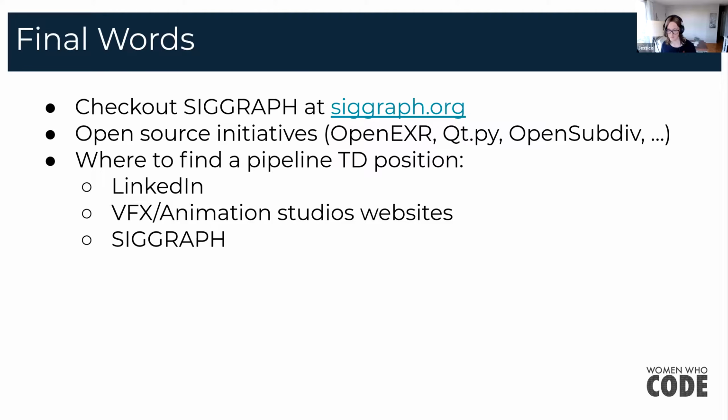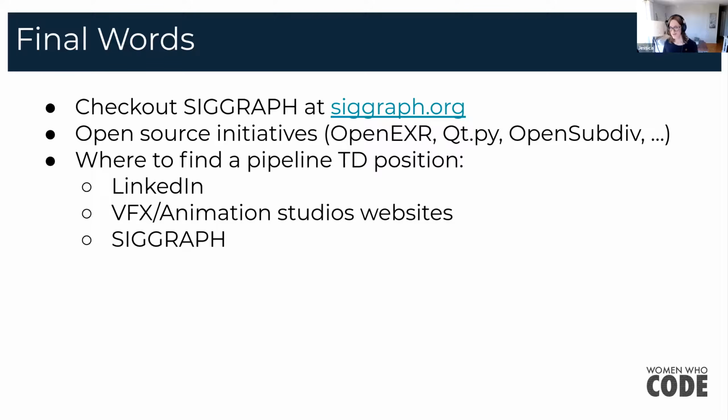A few other things that you may have, like I mentioned Alembic, which is a data format to save point information. You have a lot of open source initiatives which are actually actively used in studios. A lot of them were developed by studios and then open sourced after, and they often become industry standard.